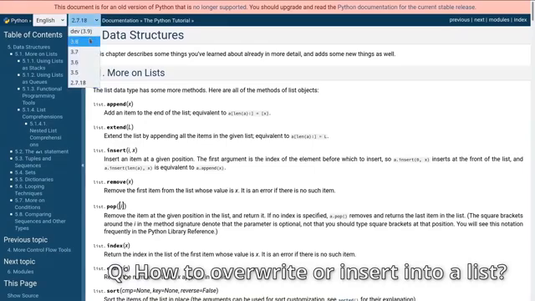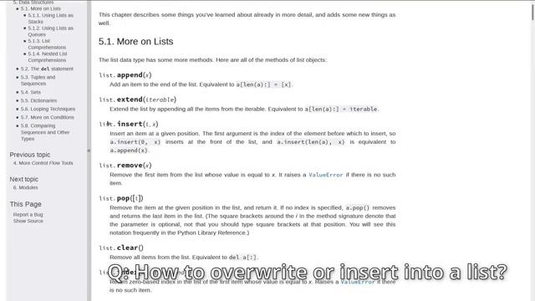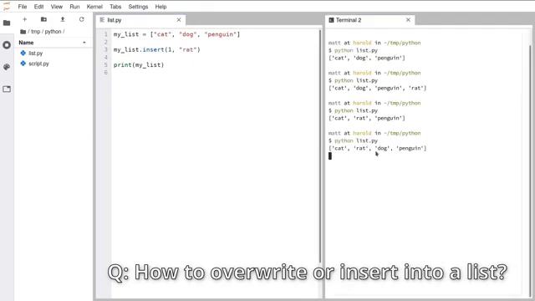Since the Python 2 documentation, we want the Python 3 documentation. Here we have the list.insert function. It takes 2 arguments. The first argument is the position, and the second argument is the item. I can never remember which way round they go. So we want to insert at position 1, and we want to insert rat. So when we run this, we see cat, rat, dog, penguin. Hopefully one of those 2 things is what you are asking about, Emma.